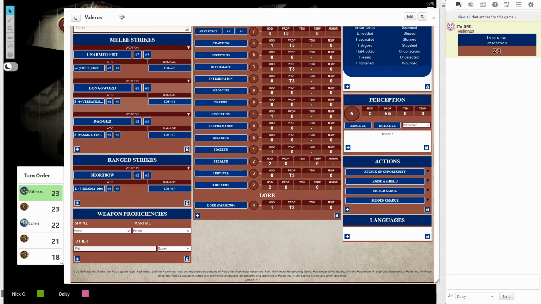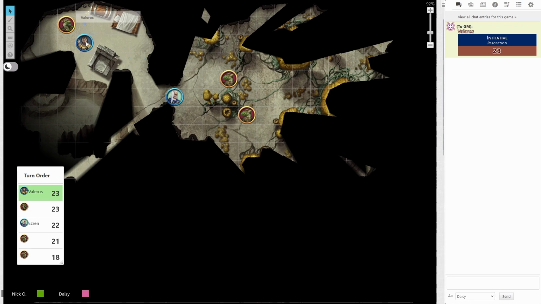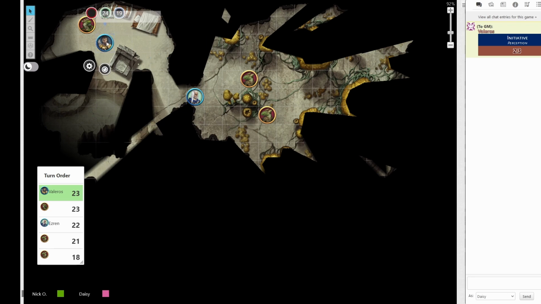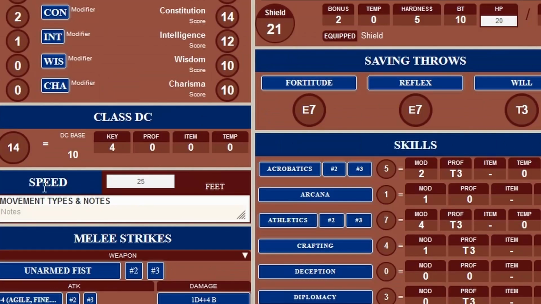So, looking at the turn order window, I can see that my character Valeros gets to go first. And on his turn, he can perform three actions. A listing of every possible action you can do is found in the Pathfinder 2nd Edition Core Rulebook. But for right now, what we're going to do is have Valeros spend one of his actions to move up to this kobold right here. And if you're not sure about how far your character can move, that's listed on your character sheet right here under Speed. We can see that Valeros can move 25 feet, which is 5 squares. He's got plenty of movement to walk up to that kobold.